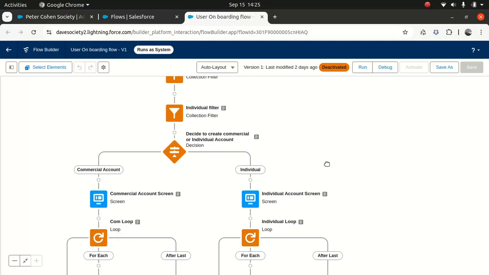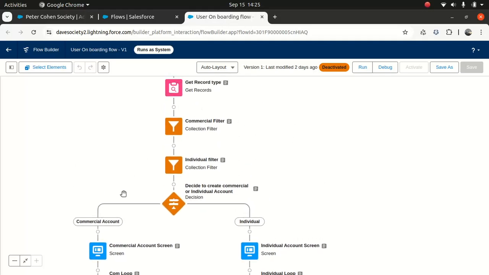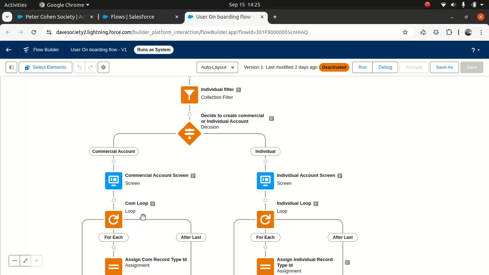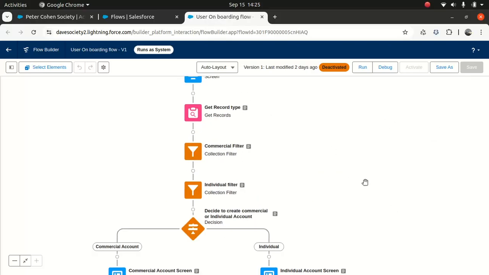Okay, now you will say, okay, I can put this one here. So if I say this to a developer, most likely the developer will say, okay, sweet. So I'll move this here according to you, I'll move this here, and then I'll move the collection filter down. No, that's not what I said. I said to move this record type here and move this record type here so that we don't need this looping business that's going on here.